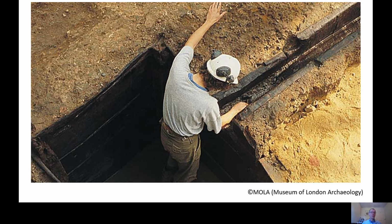But it doesn't end there, because in our history of the amphitheatre, it's the wood which really tells us the most. Not only do we know the date of the first Roman amphitheatre, but we have repairs that have been made to the drains throughout its history. And of course, we can date the wood used in those repairs, so we know that, for example, they're still repairing the drains about 250 years after the first Roman amphitheatre was built, so into the 4th century. And if they're repairing the drains, that indicates that the amphitheatre is still being maintained and used. So it's the wood which really helps us piece together the story of London's Roman amphitheatre.